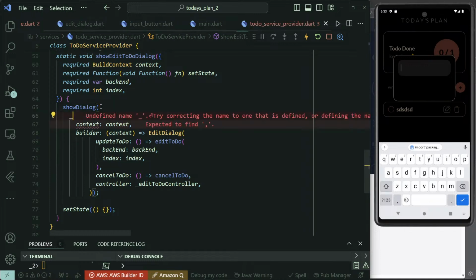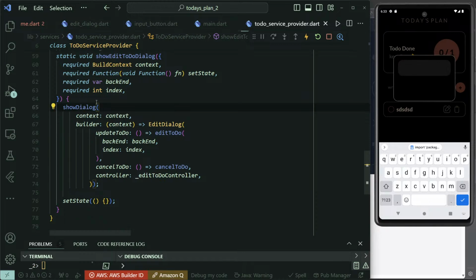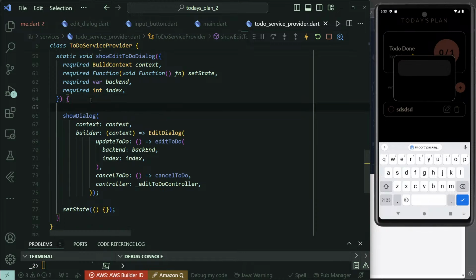Okay, so here let's see. Not here, it should appear up here. Here the text here is, define the text controller, or let me say give value to edit text controller.